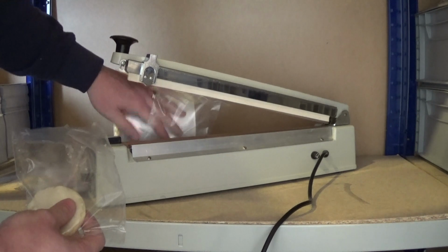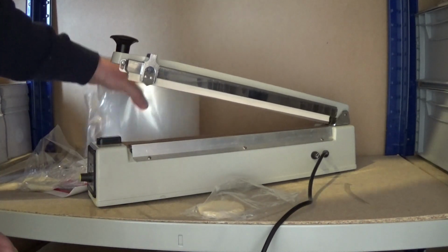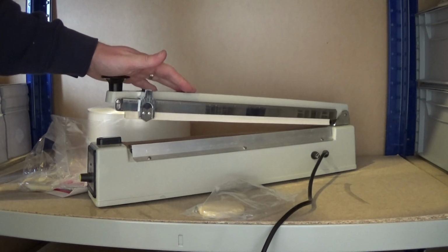But that's a simple jaw sealer, or impulse sealer, or hand sealer. So I got that one for £30 on Amazon. Very simple, very easy to use.